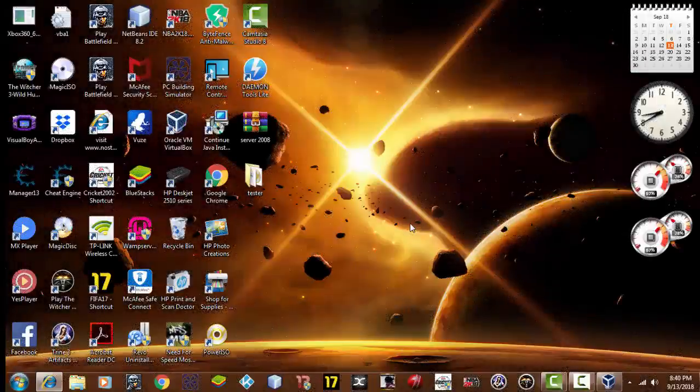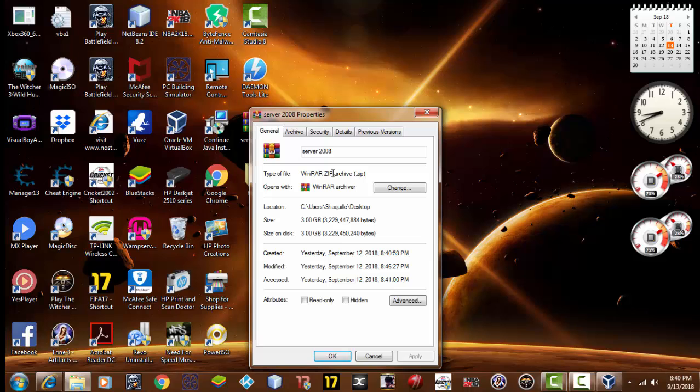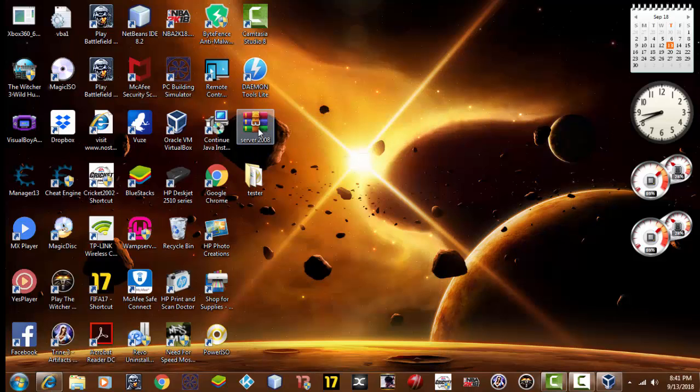and then click on finish. The next thing you want to do now is to get your Windows Server 2008 file and convert it to an ISO if in the event you have to do this. I already have it in zip format, as I can show you here. So what I'm going to do now is to show you how to get it to ISO format.